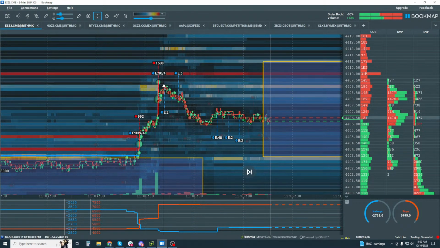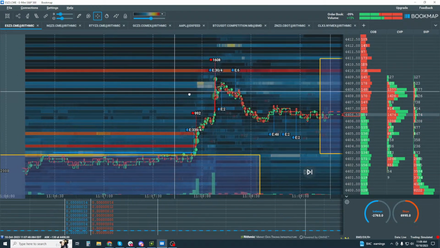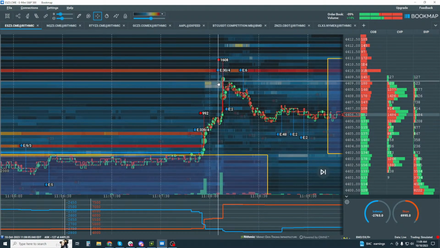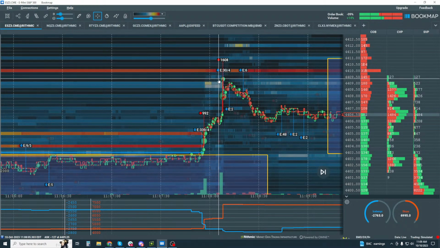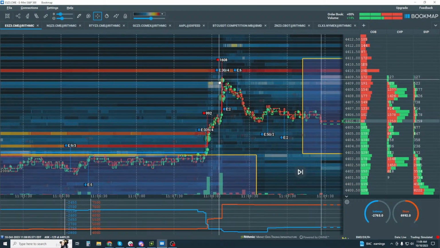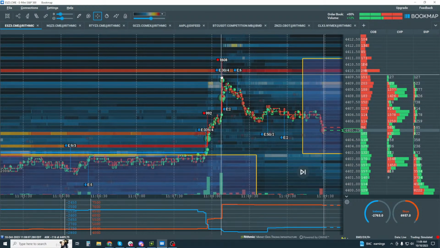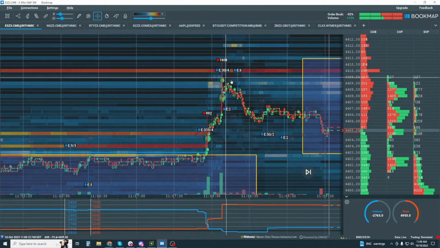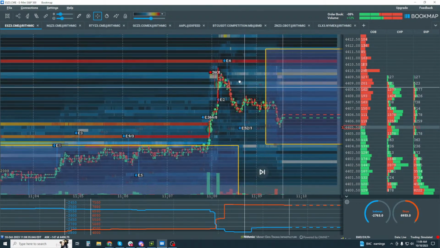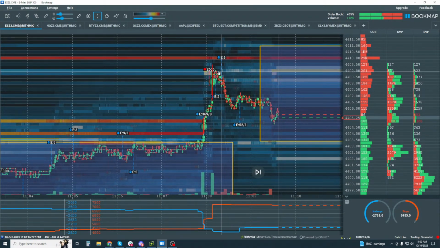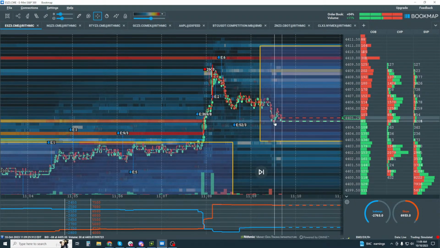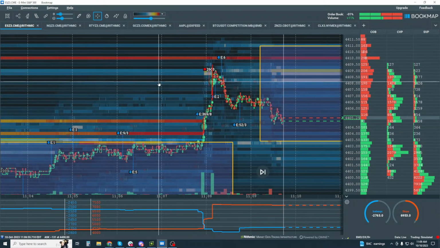One of the things that I like to do on this setup is get out in front of some of that high liquidity, because it doesn't always do it. So a lot of times I give up points. But that's okay. I'm okay with that because I don't have to put up with this now and take a scratch.